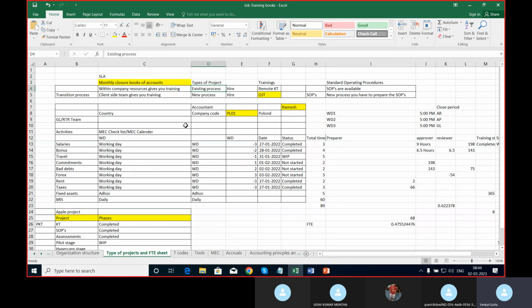Generally, if you go to any company, there are KT process charts and KT plans. Whenever you get a new person, we have some KT plans. That will be taken care of by your team manager or reporting manager, or team leader or assistant manager. Particularly your reporting manager will take care that the right candidate gets the right KT plan and completes the activities within the timeline. That is the main motto of the KT plan.